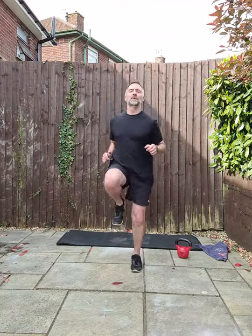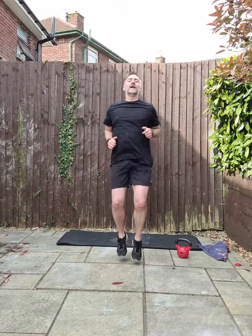Nice and steady, little jog on the spot. Light on your toes. And pick it up a little bit higher. Bring it back down, little steps, and then into that little step forwards. Same as we always get, little step, push it back, little step, push it back.